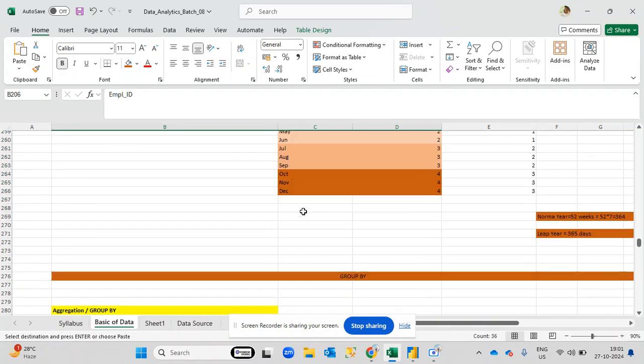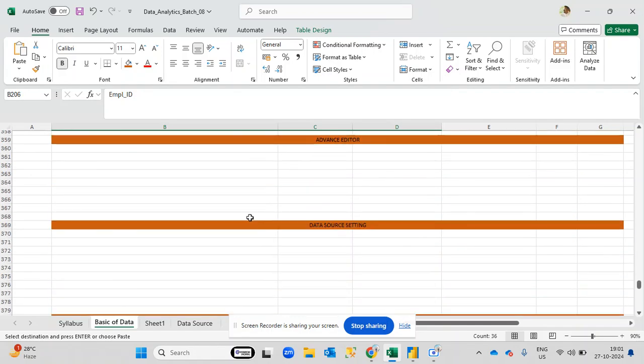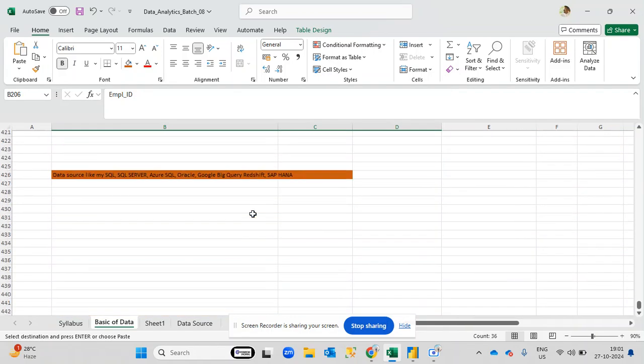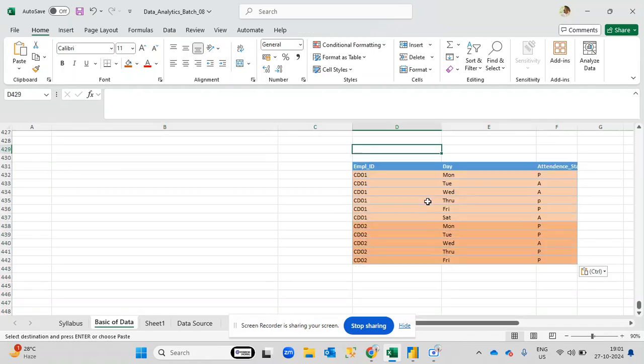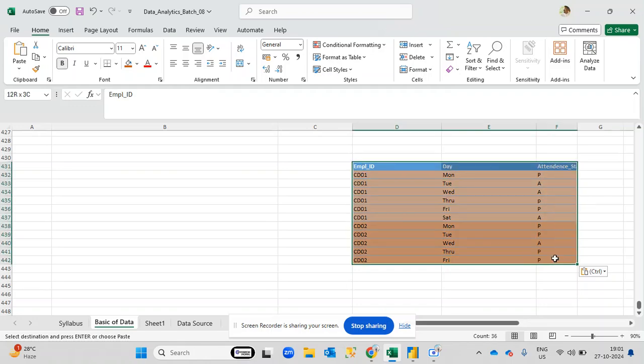Let me copy, go back to the bottom. So I have this data. I have employee ID, I have days and attendance status, whether they were present or absent. This data is there, right?